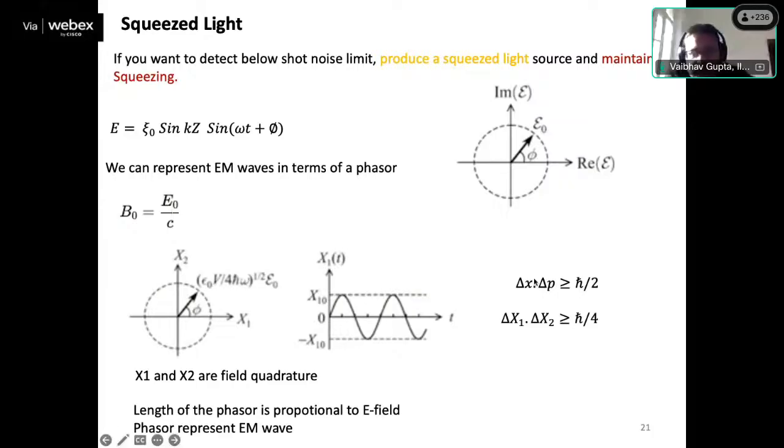Another important thing is the Heisenberg uncertainty principle with momentum and position. You cannot measure them both with precision. If you measure one of them with precision, the other one will have a lot of noise or uncertainty in it. And if you convert that into quadrature, the equation becomes something like this. There are three important types of quantum light which you can measure below the shot noise limit. I will just give you brief examples.